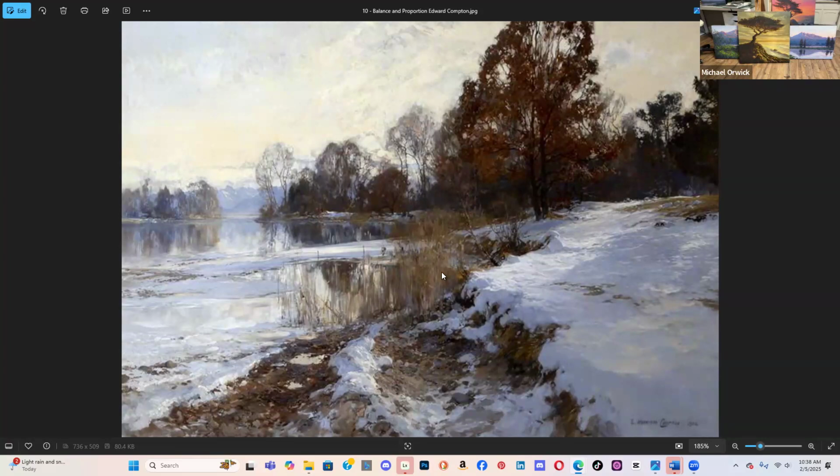But it just leads us in so beautifully and brings us through. It's almost got a yin and yang of the two sides, but it doesn't feel stagnant at all to me. It feels like there's a lot of movement, a lot of motion. And again, using these guiding lines to get us to eventually a very subtle focal point. That's the reward for mucking through this and walking around, and we get there.